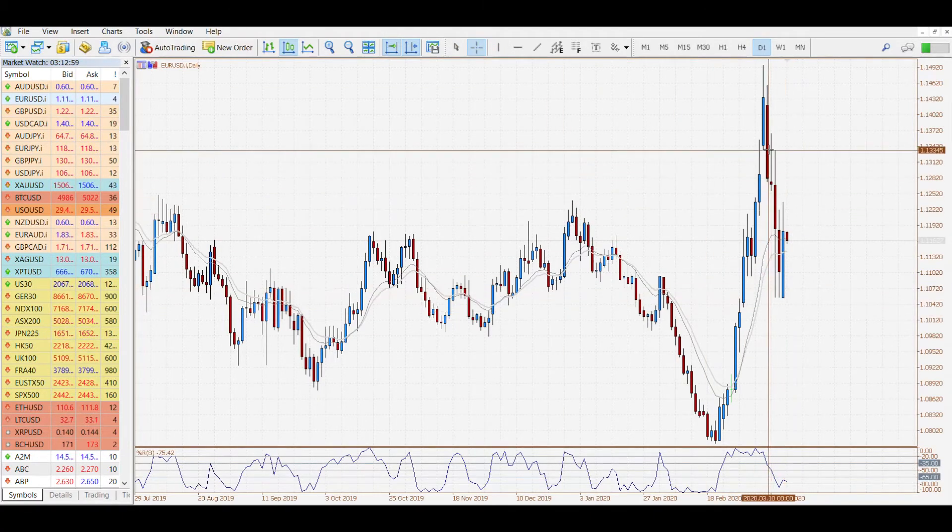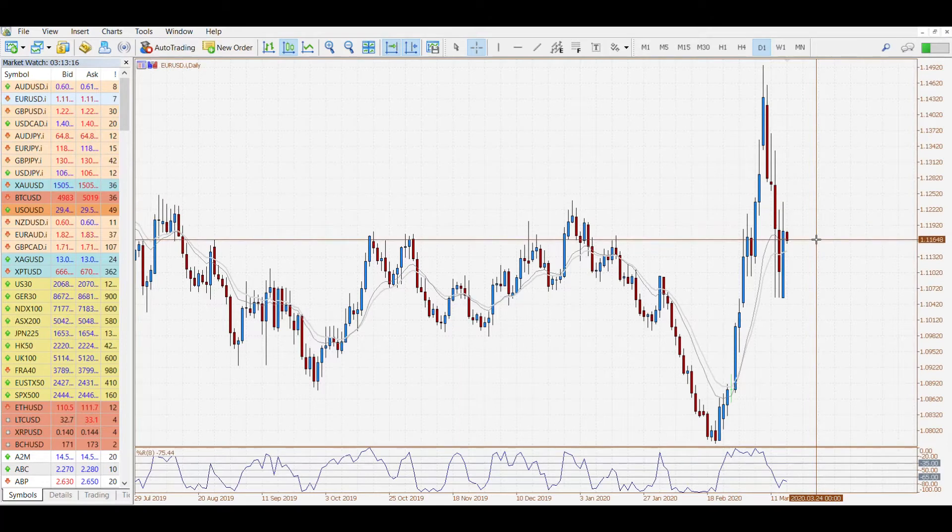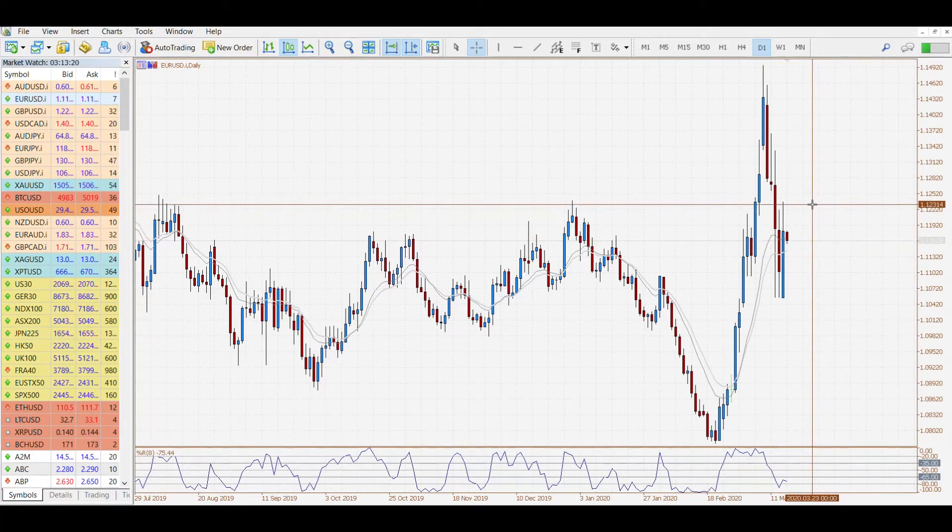We are still in a medium-term uptrend, and that was a pretty decent bullish bar yesterday, but we did have a bit of a fade off the top. If we do see a move back above 11.81 we could see a new tested high, but at the moment we'll have to wait for buyers to kick back in. It could also be a lower high.